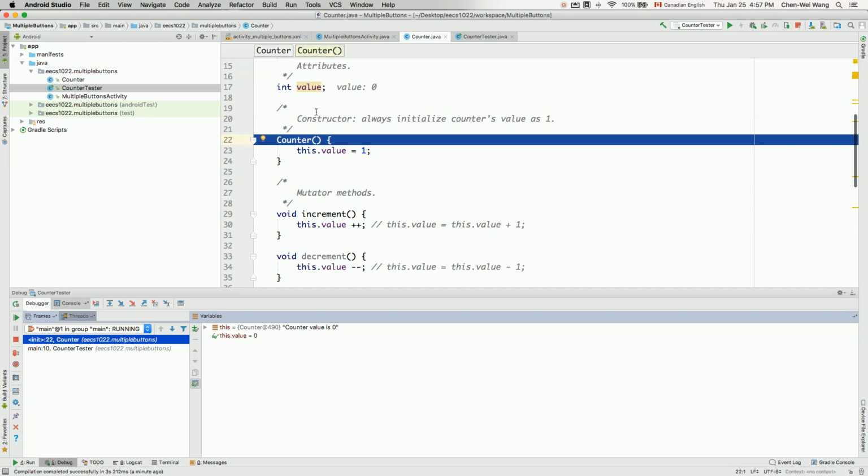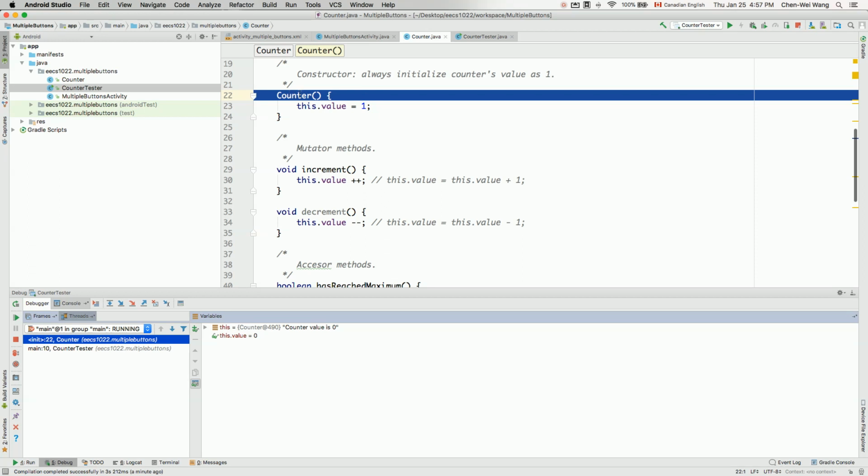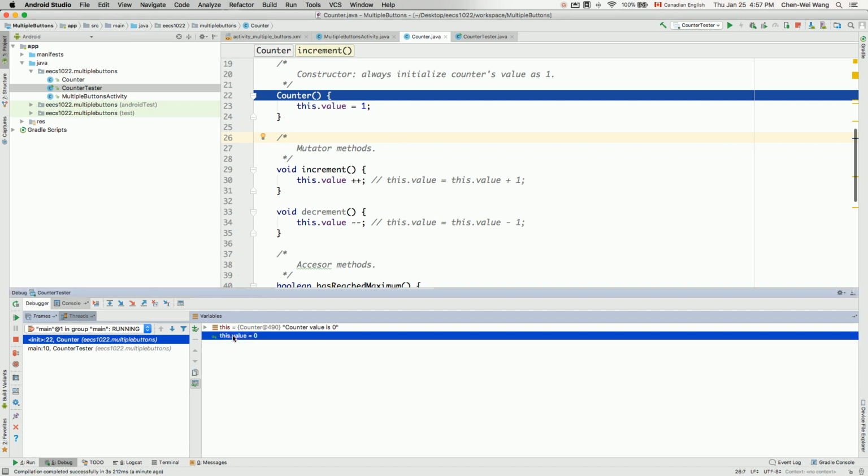If you say step into, you will see that now we are in the context of this counter class. Inside this constructor over here, there's only one single line: this value is assigned to 1. If you try to execute this line over here, you will see that at the moment this value has not been assigned to 1 just yet. It simply has its default value for integer, which is 0. So we're going to execute this line here and see what happened. Okay, let's step over.